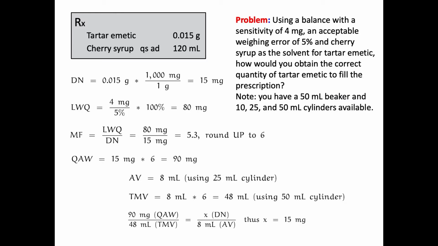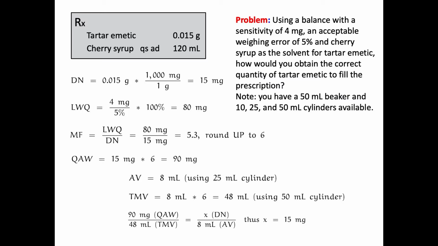So let's just choose, and this is a choice because, again, the drug is freely soluble. So instead of 2 mils, let's choose 8 mils. I can measure 8 mils in a 25 mil cylinder. So if I choose to make my aliquot volume larger at 8 milliliters, okay, so I make that choice, then my total mixture volume will be the aliquot volume of 8 milliliters times 6. So you can see that's 48 milliliters. All this means is that I'm going to take my 90 milligrams of drug and now dissolve it in 48 milliliters. Okay, so I dissolve all of that, and you can see the proof at the bottom.